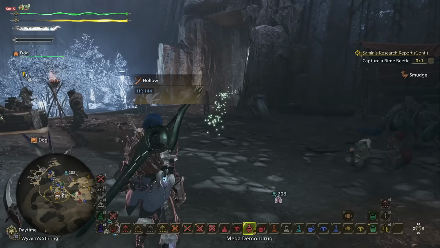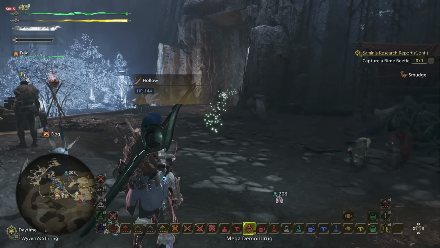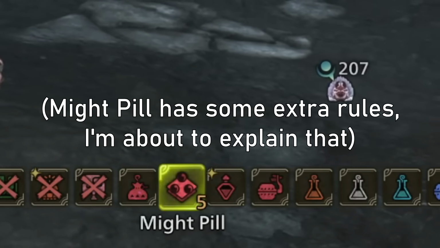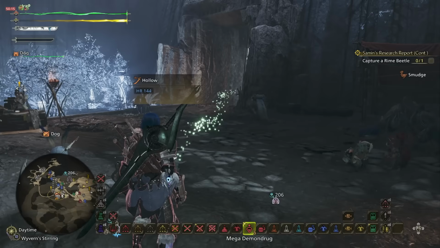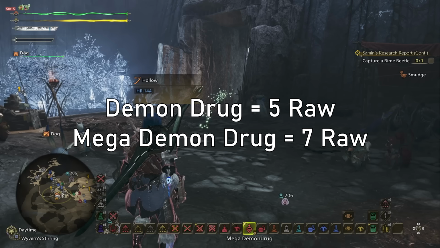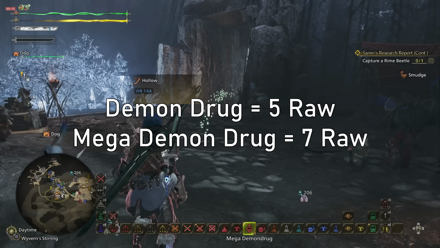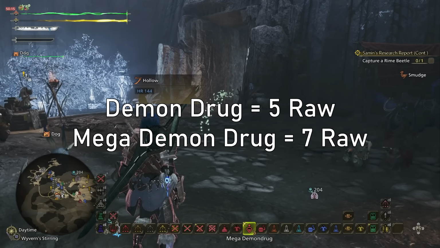And now a quick note on these buffs that you should be using before hunts where you're really tryharding and trying to be efficient. There's Demon Drug, Mega Demon Drug, Might Seeds, Demon Powder, and Might Pills. If you didn't realize, these all stack together. The only thing that doesn't stack is Demon Drug and Mega Demon Drug. So your regular Demon Drug will provide you with 5 raw for its duration, where Mega is 7. So it does have notable increases to the cost of actually crafting these, only providing 2 more raw. If that's worth it to you, then consider that.